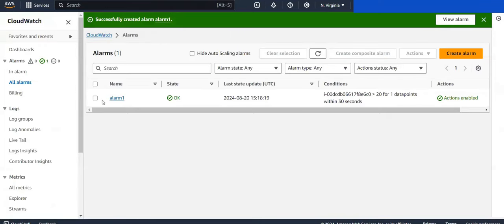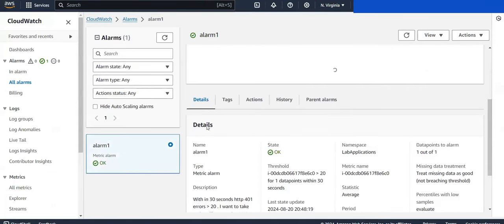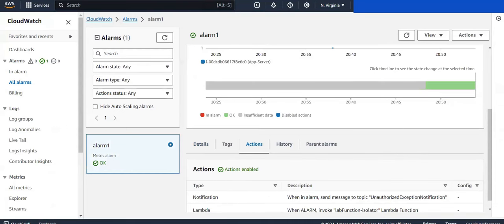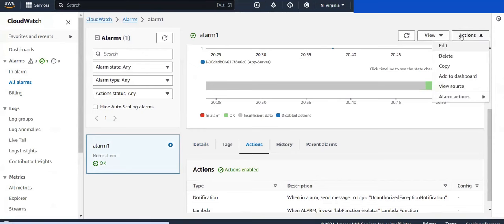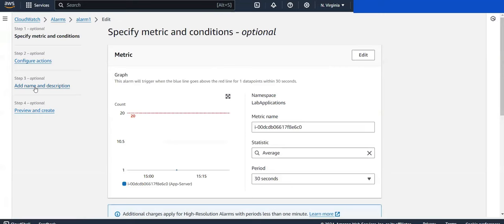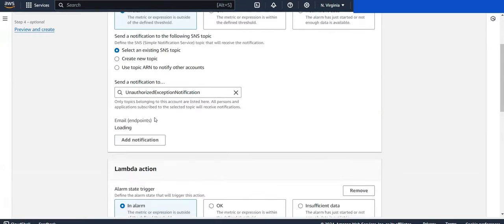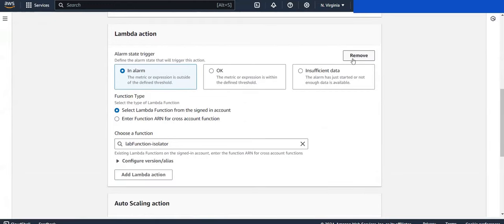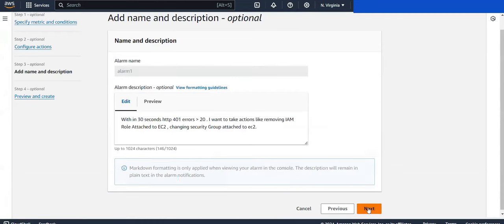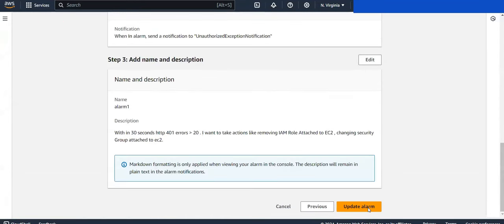Now I'm moving back to the alarm. This is the alarm that we previously created. Here we can even remove the actions as well. You can see we have two actions, one is this and one is this. Under the actions tab, you have the edit option to remove them as well. I'm removing the Lambda function that I provided, since I provided my Lambda function to the SNS topic there, and I'm saving this as it is.